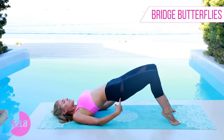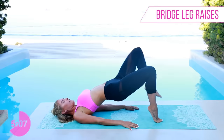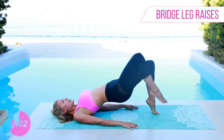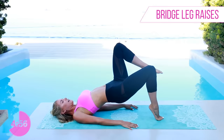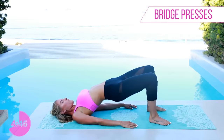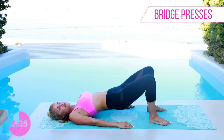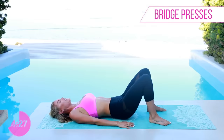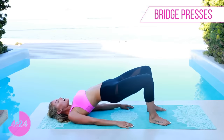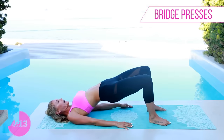Ten, nine, eight, seven, six, five, four, three, two, one. Hold it here at the top — bring those heels in a little bit closer and just lift up and down, hands flat on the ground, raising those legs up. Less than five minutes to go — let's keep up this energy. Ten, nine, eight, seven, six, five, four, three, two, one. Last set — squeeze all the way up to the top. Keep those heels flat on the ground and squeeze those glutes. My butt is on fire! Hashtag 'I Can Feel the Burn Rebecca' when you feel it. Keep lifting, push that pelvis even higher to the ceiling, really squeeze those glutes — you have got this. Last five, four, three, two, one.